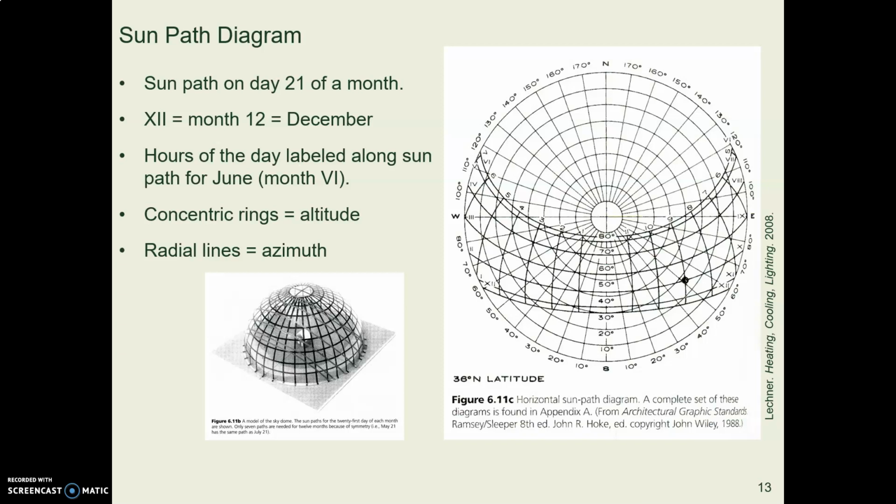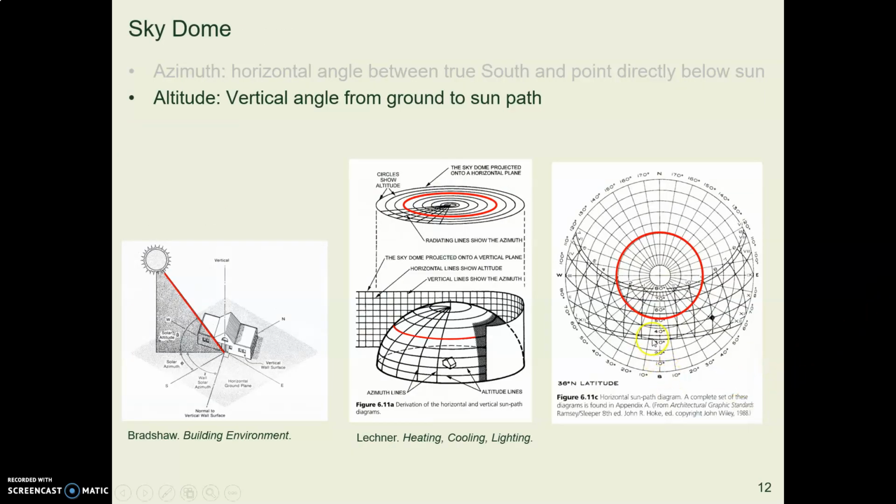Now, over the top of these azimuths and altitudes, let me back up just for one second. I want to point out that the altitude circles are marked with degrees. So there's a very flat one at 10 degrees. Here's a rather steep one at 50 degrees, and so on. And then the azimuths are marked at the number of degrees away from true south. So that's what those numbers are. Numbers on the circles and numbers around the outside are marking altitude and azimuth.